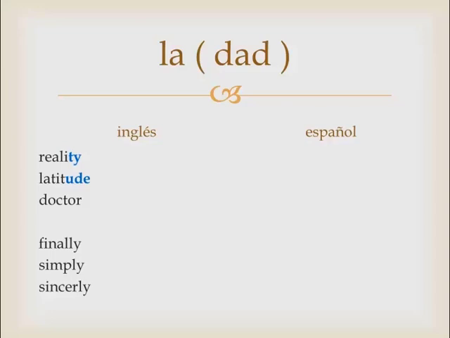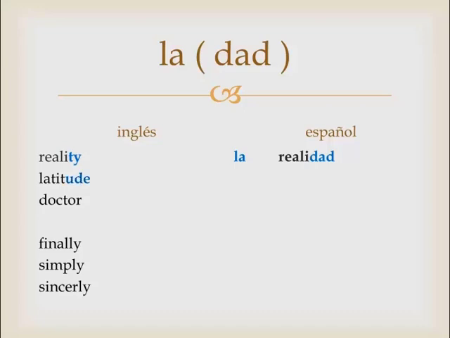Words that end in ude in English, and or in English. And then words that end in ly. For ty, it's very common in Spanish to have the word end in dad. Everything else will be the same, except it's feminine, and it will be la realidad. So you can see reality just goes to realidad. It'll be similar for society, for example. Sociedad. Everything else being the same, they'll just take the ty and make it a dad.